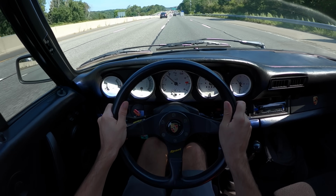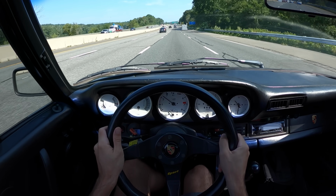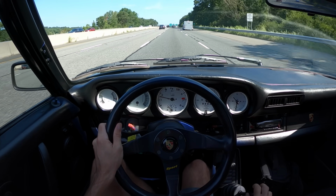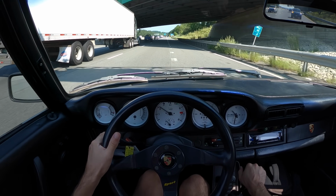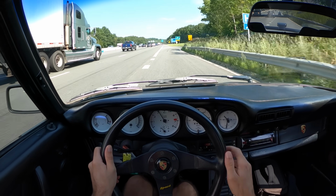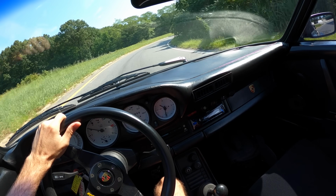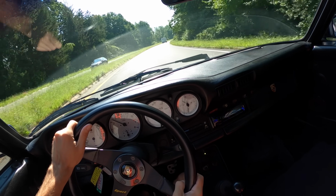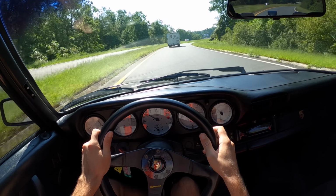Some of that famous turbo lag, of course, between gears, all part of the character of the 930. My goodness, this thing really gets up and goes though. What's nice, still very easy to rev match and articulate this throttle. Everything feels pretty natural. Great brakes. Ooh, yes. You can feel that light front end, classic rear engine vibes. Oh, now that's torque I don't have in my NA Carrera.